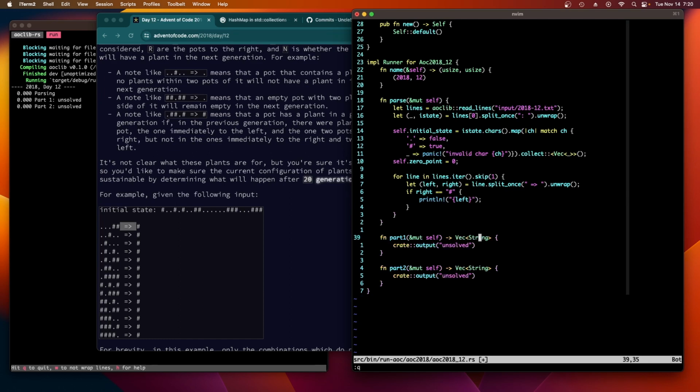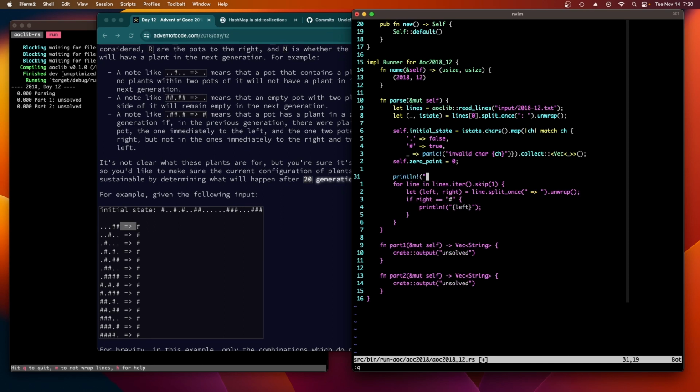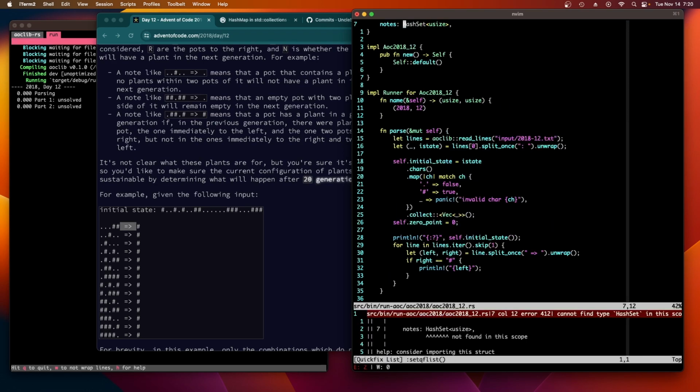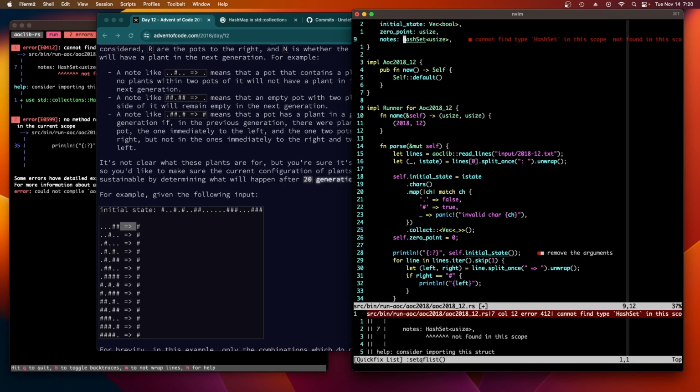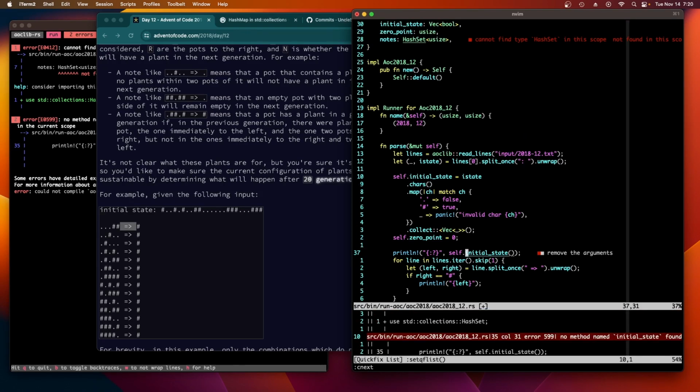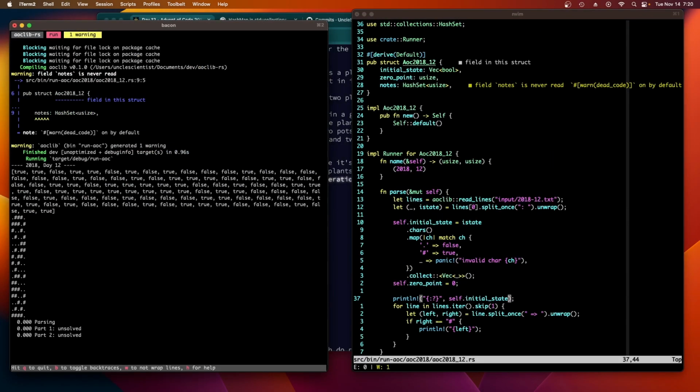And then down here what we can do is print out the initial state. Well, we can do that here. A couple of failures. Oh, that's not a function. Okay. All right, so we have a bunch.